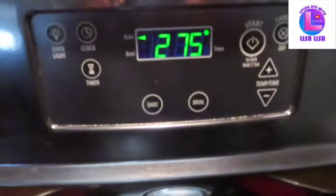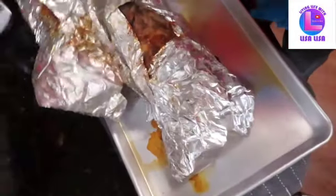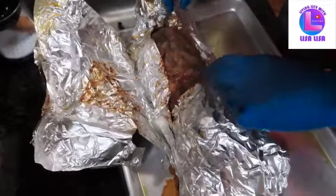All right, the baby is wrapped up in foil. I'm sorry, I said 475 earlier. He put it on 275 to slow cook.